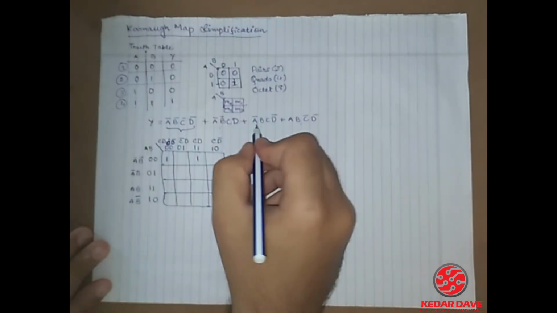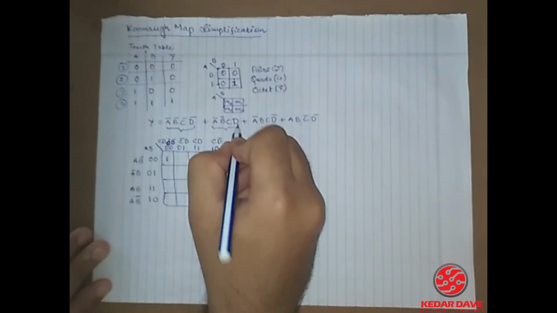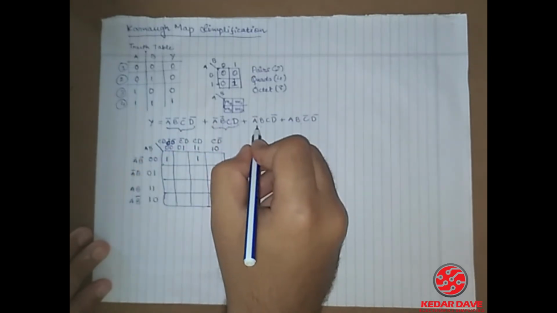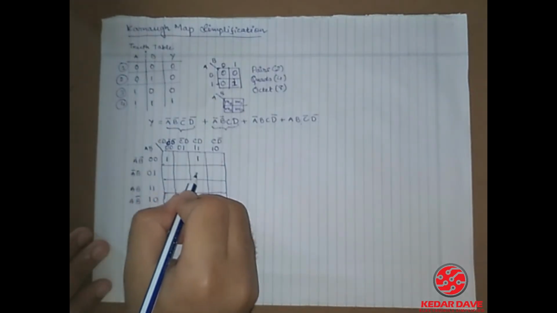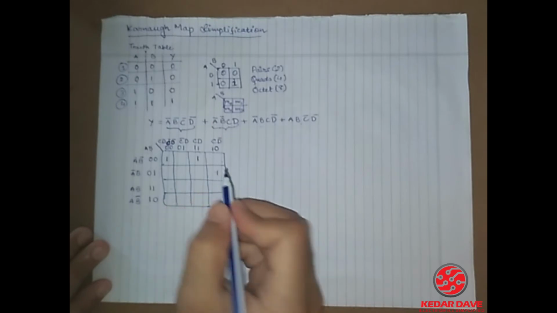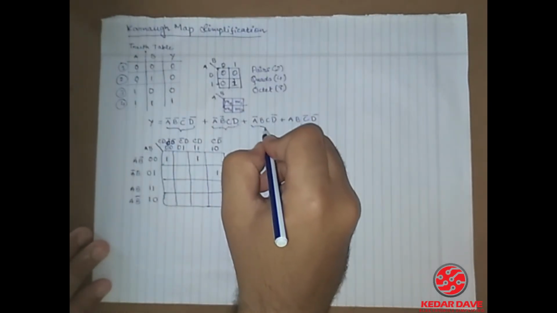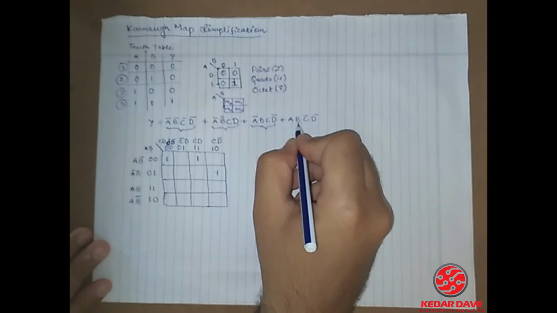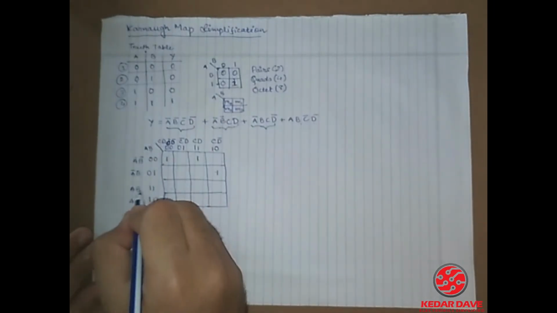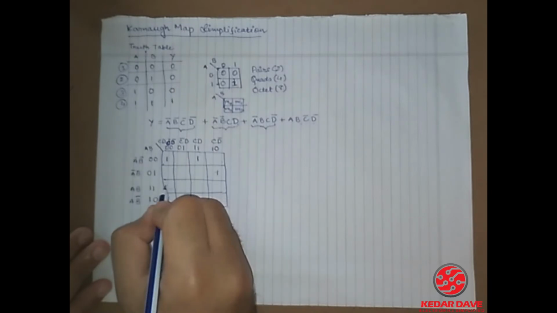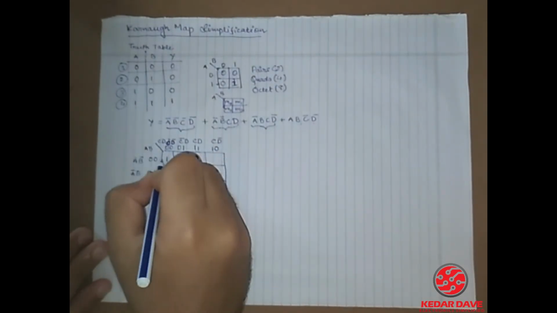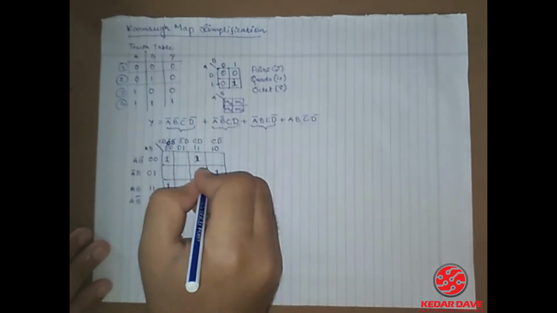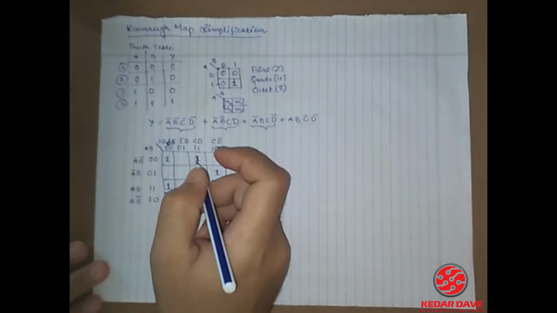After that, the third. These two we have already done. So for the third term, A bar B C D bar, A bar B C D bar is over here. So we are writing it as 1. So this term is also 1. And after that, A B C bar D bar, A B C bar D bar. So where will we get this? Over here. So these are all the 1s which are given in the example, and in this way we can construct the Karnaugh map.